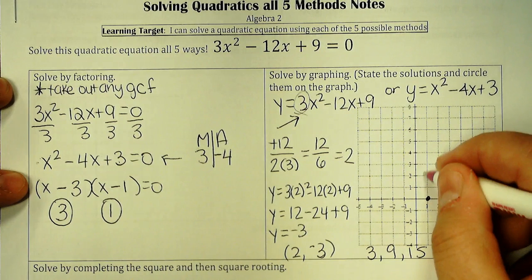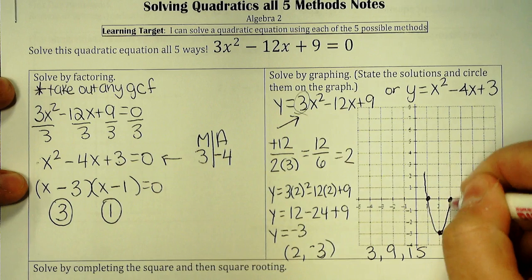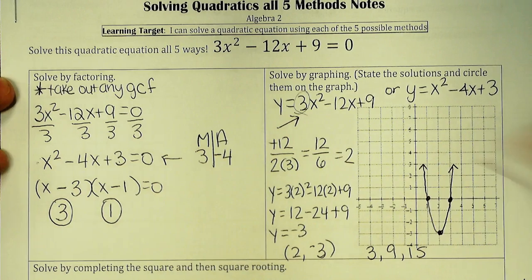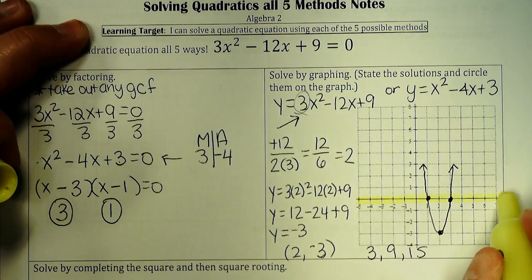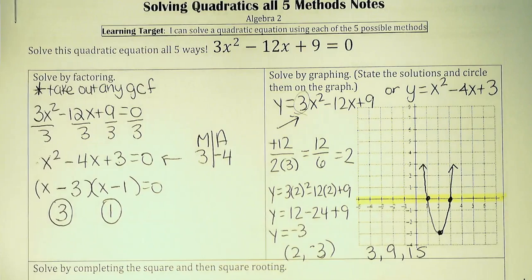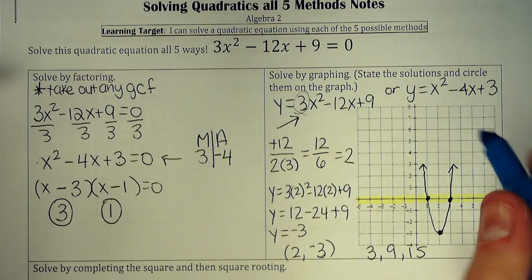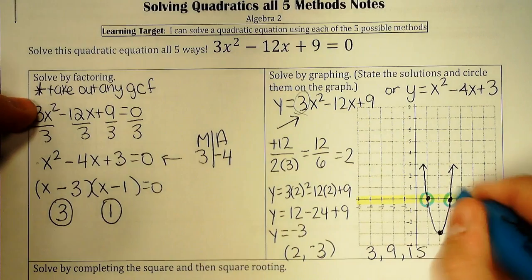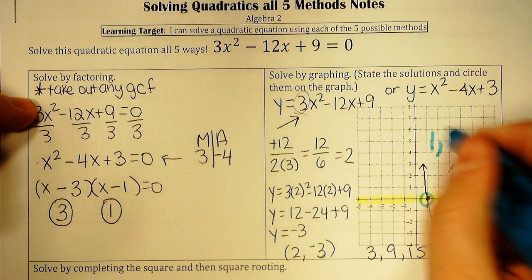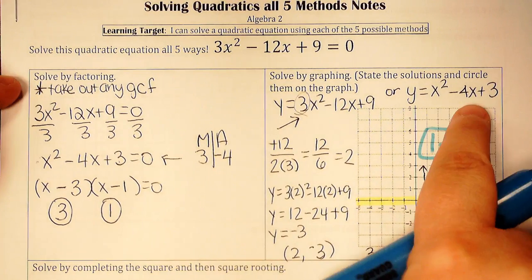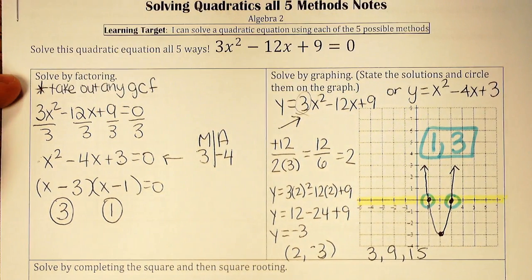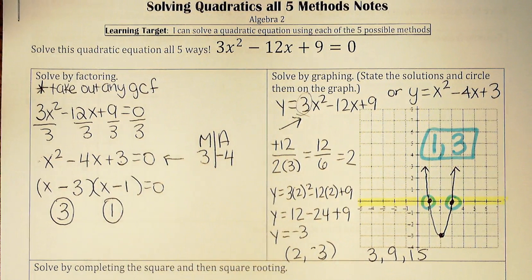But what I'm looking for here for my zeros are the x values that would set me to a y value of 0. The place where that happens is where you cross the x-axis. And so for this question, 1 and 3, which matches what we had here. Now, if you had graphed x squared minus 4x plus 3, your graph would have looked a little bit different than mine. It would have been a little bit wider, but it should still cross at those same values.